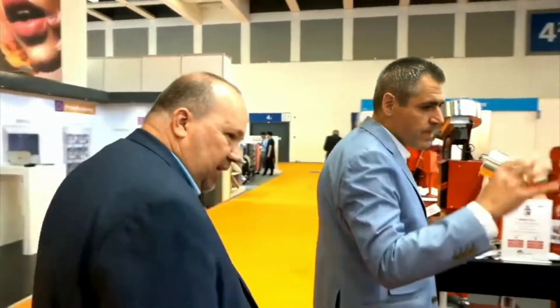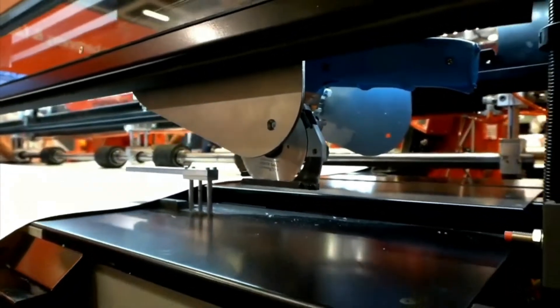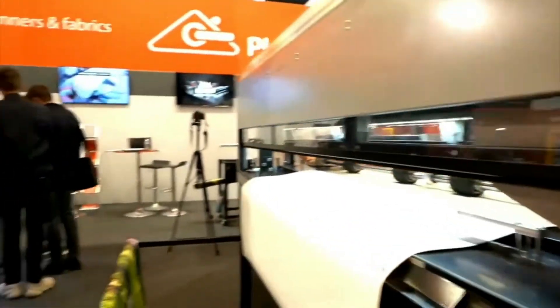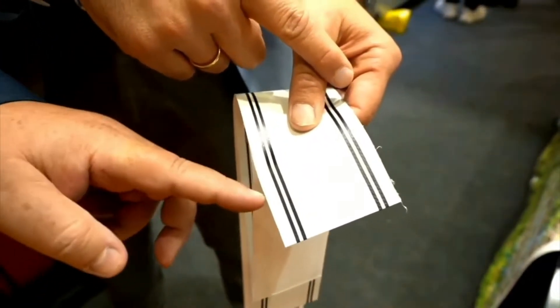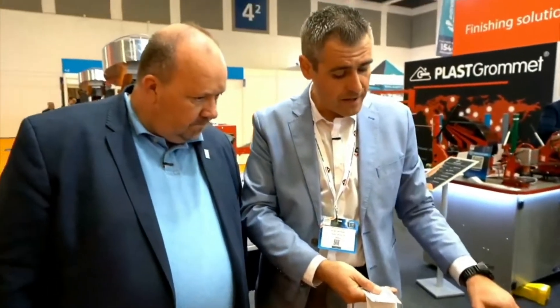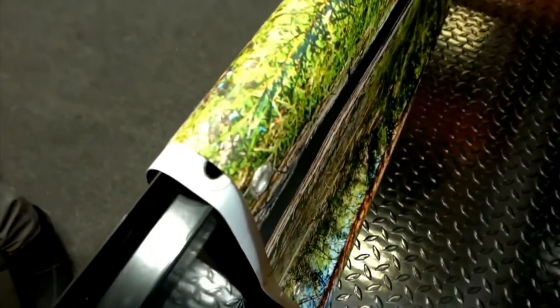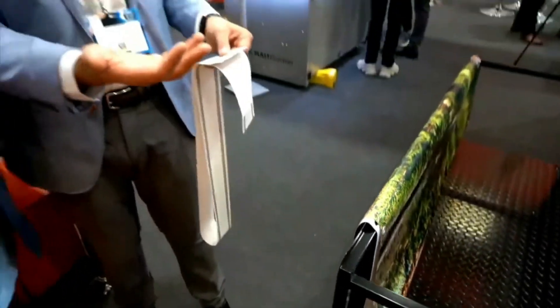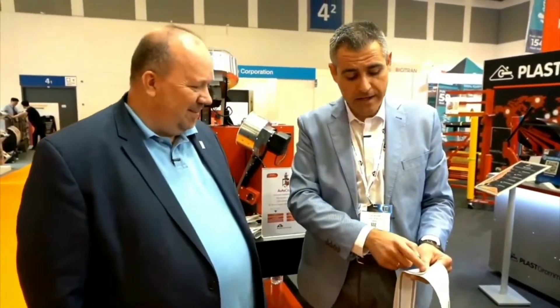Now we are at the end of the machine. We have what we call a double cutting system. Instead of having a single knife, we have a set of two different knives. The camera reads the marks and the knives cut on the outside of each mark. The distance to the line is set by software. The advantage of this is that there are no visible cutting marks on the finished banner — because the banner can move a little bit, we leave the marks inside, so on the finished banner you have no marks. We developed this because at the beginning we were using a single line and cutting right in between, so you could see the mark on both sides.